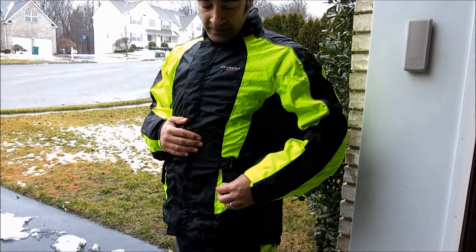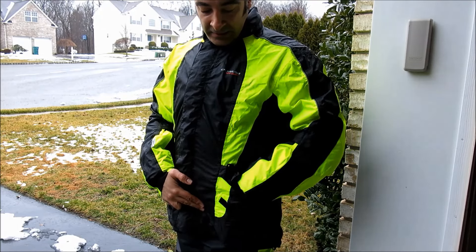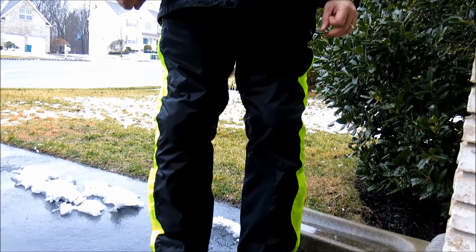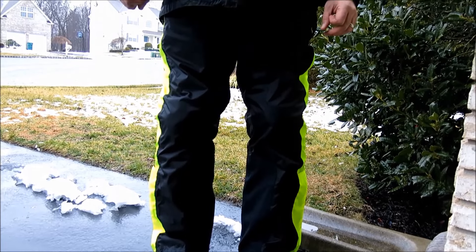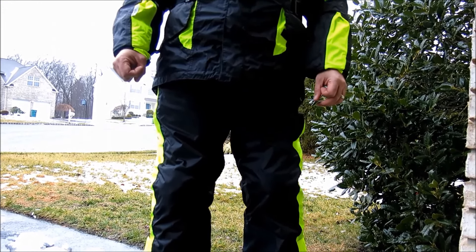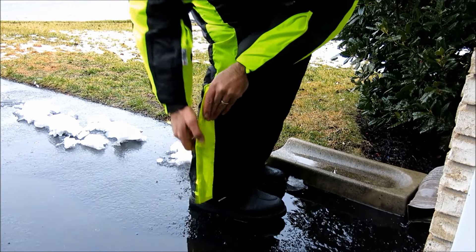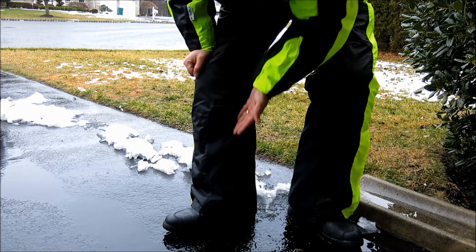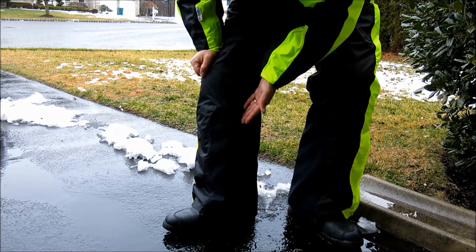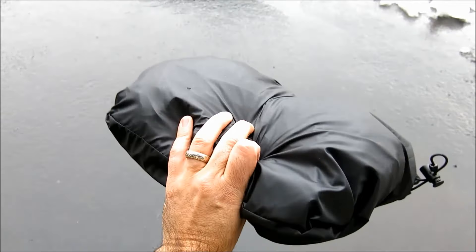Storage is plentiful with two external pockets by the waist and one internal pocket on the left breast. The pants feature the same AquaRes nylon exterior shell as the jacket. The leg openings are cavernous with plenty of room to slide even ADV boots through. The lower legs have four velcro strips for quick width adjustment and swathes of Nomex heat shields on the lower calves to protect the nylon from hot exhaust burns. Like the New Horizon jacket, the pants also fold into themselves via an integrated pouch, freeing up valuable onboard storage space.